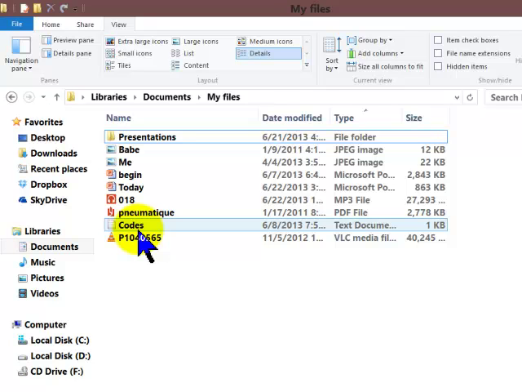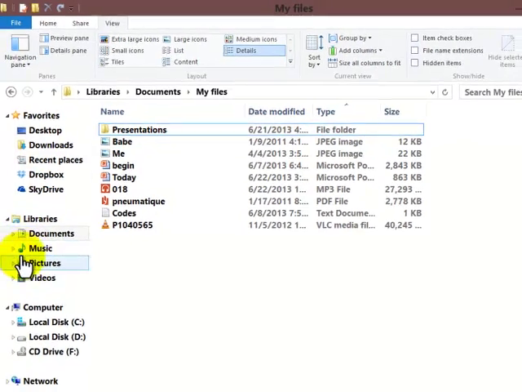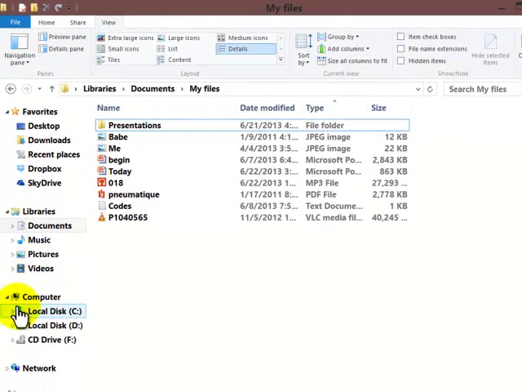So as you can see here in the left hand corner, this is what we call the navigation pane. So on the top we find the favorites. This is the easy access area. As you can see here, we have the desktop, documents, recent places, Dropbox, K Drive. That favorites area can change from one computer to another. So as you scroll down, you can see here the libraries. As you scroll down, you see my computer, your hard drive, your local CD drive, and if you are part of a home group, you'll see it in here, networks and stuff like that.